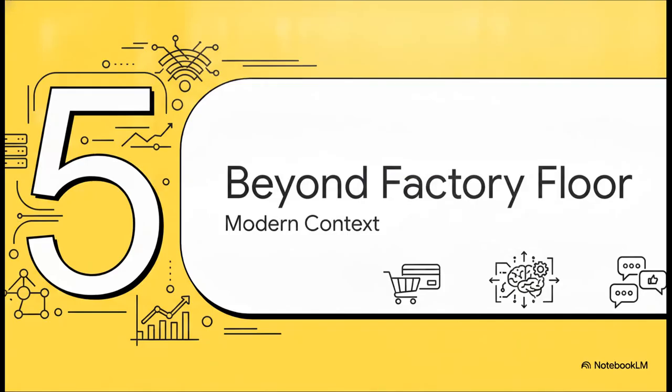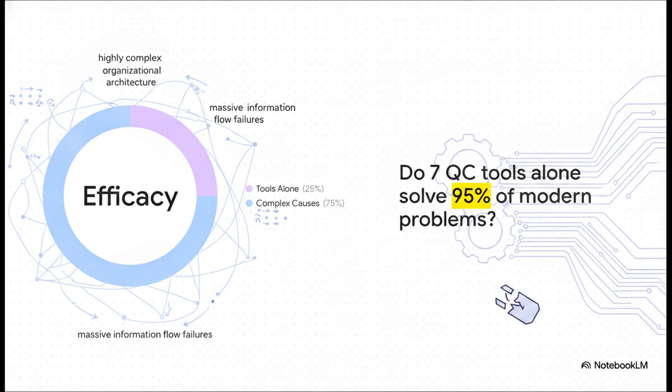Part 5, Beyond the Factory Floor. Let's look at this tool in a modern context, because you might be thinking this is only for manufacturing physical products. So remember Dr. Ishikawa's claim that these tools solve 95% of problems? Well, a massive University of Galway study of over 400 global quality professionals across 5 continents revealed a very different modern reality. Today, less than 25% of professionals actually believe that claim.